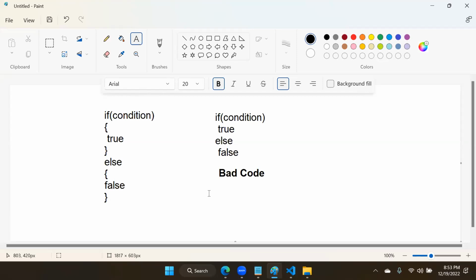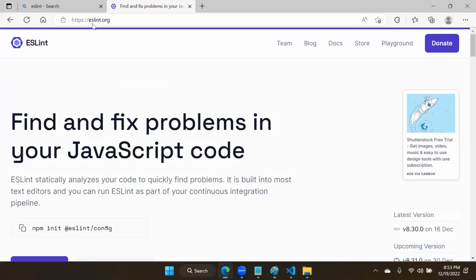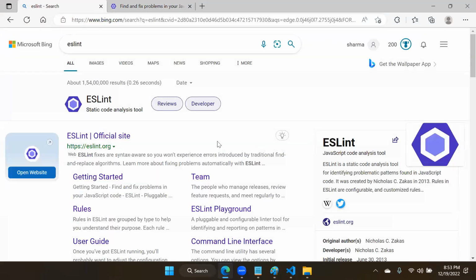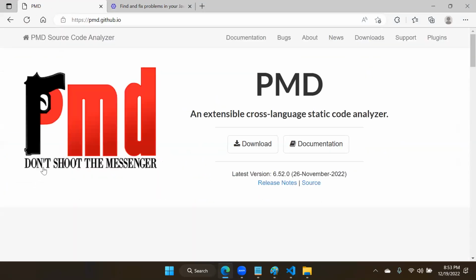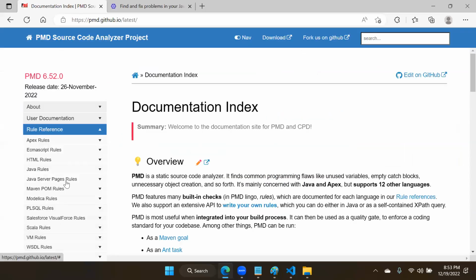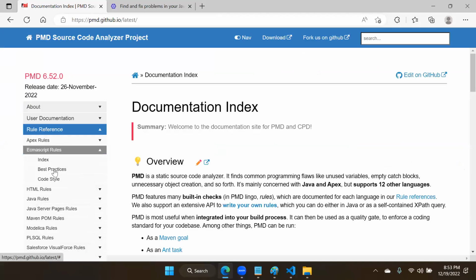You see, officially, we have tools like PMD. This is PMD. PMD and Sonar are the world's popular language analysis tools. You go to this PMD documentation. In this documentation, you see rule reference, Java rules, HTML rules, everything will be there. Let's go to the rule reference. Some ECMA rules, yeah. Some rule reference you can observe here.